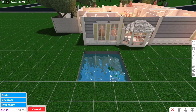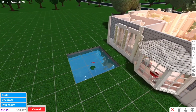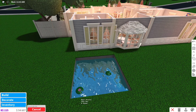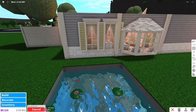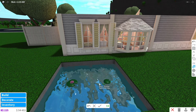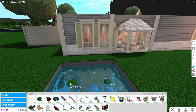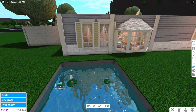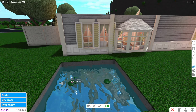There's also some lily pads which can go on top of water like this. And there's one with a flower. You can resize these with the scale tool. You can make this one larger, and you can make this one with the flower. You can make the flower bigger, and you can make the lily pad larger.